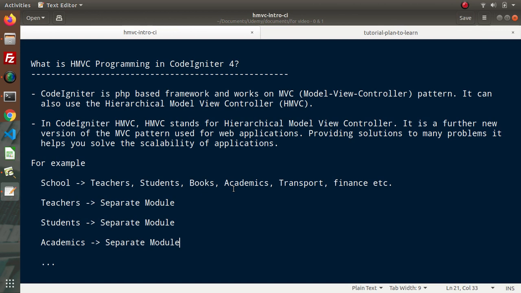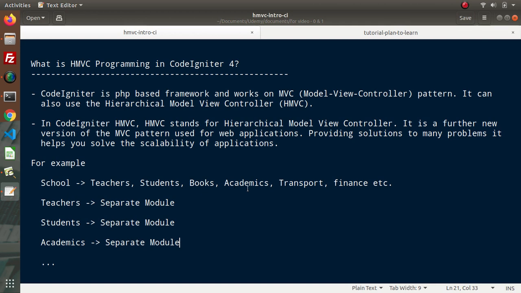Along with HMVC programming, we will see a sample CRUD application using an HMVC module as well as RESTful web services. These two sections, a sample web application as well as REST APIs, are totally based on HMVC programming. So first of all, before going deep into this course, we need to understand what HMVC programming is in CodeIgniter 4.